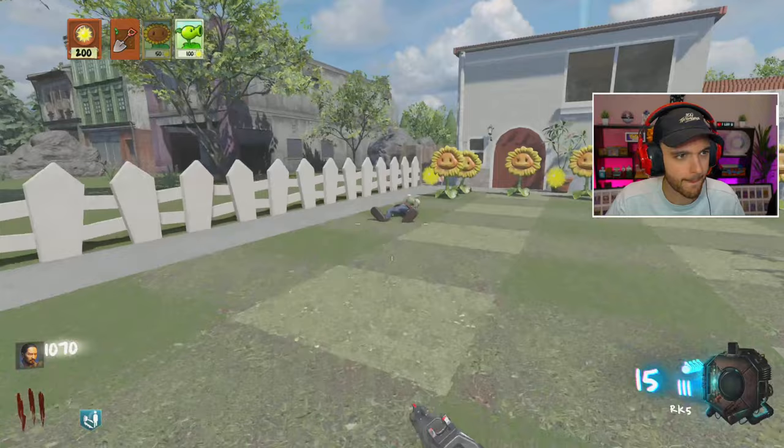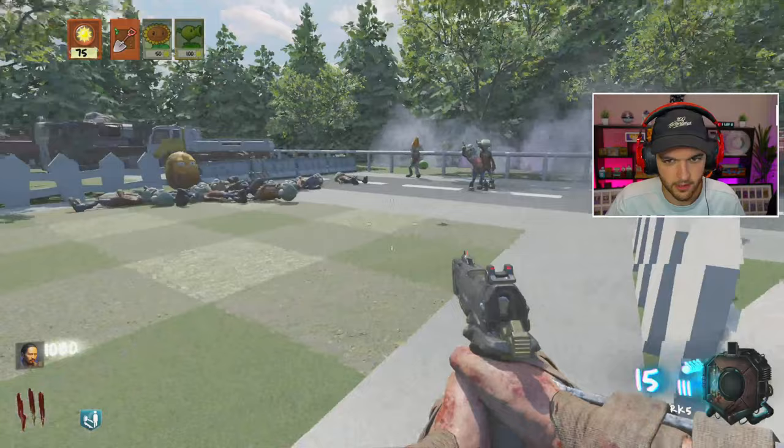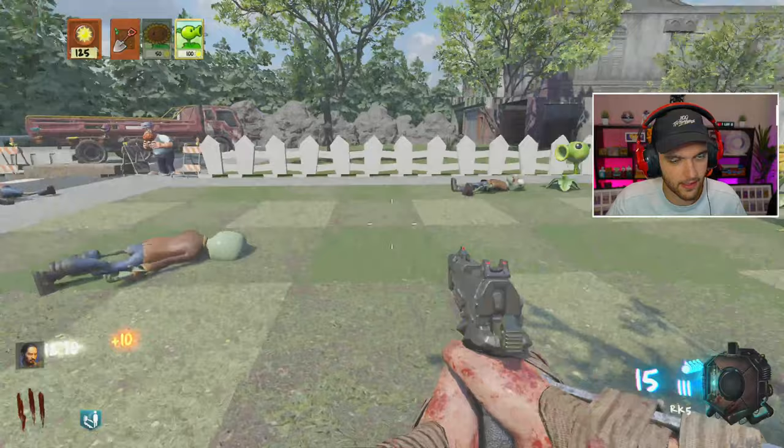So we'll place another one there, and then we'll start doing a row of pea shooters. Wait, this thing's kind of clapping the zombies. Hold on. Let's do another sunflower here. Perfect. We have another pea shooter we can do there.